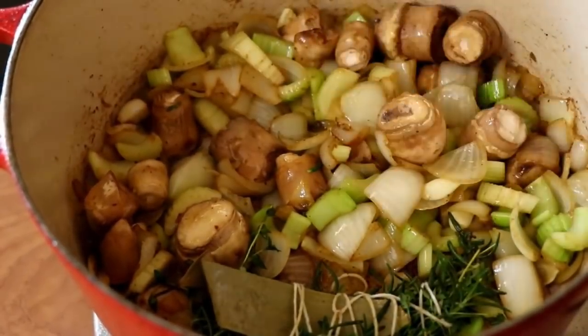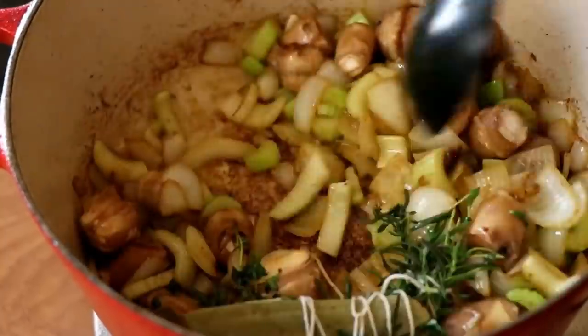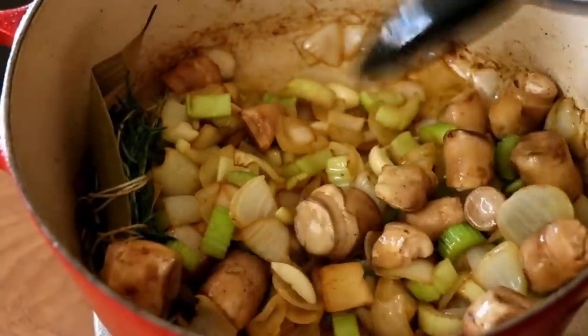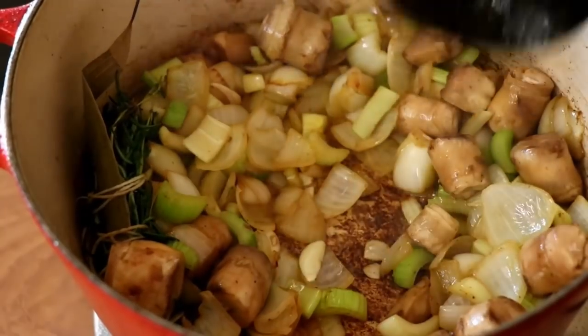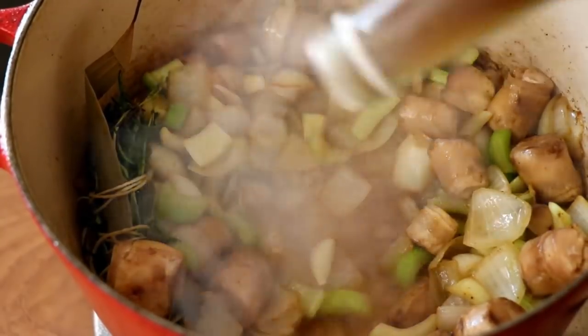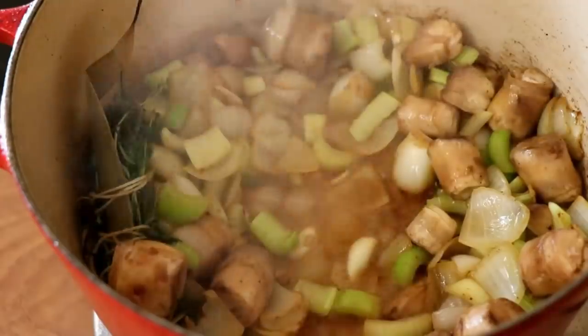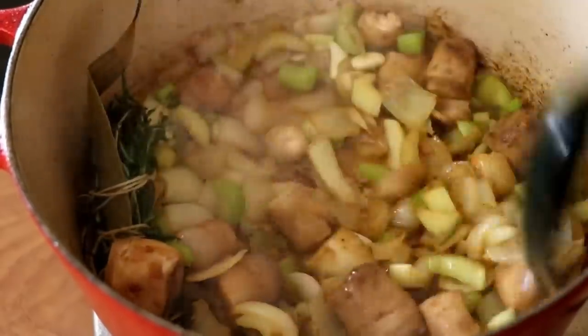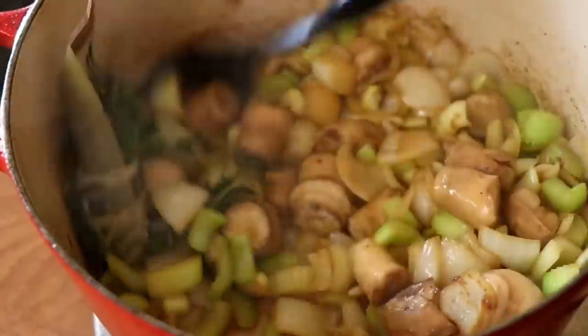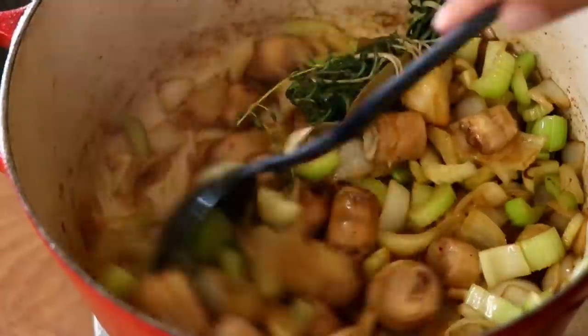You'll find out soon enough. Anyway, once the veggies are cooking and the pan starts to get brown at the bottom and you can see it turning darker and darker, we're going to deglaze with some red wine vinegar. You can also use cooking wine, you can also use white wine vinegar. This is mainly to add a little bit of acidity to the sauce. So give that a good mix and deglaze the pan.